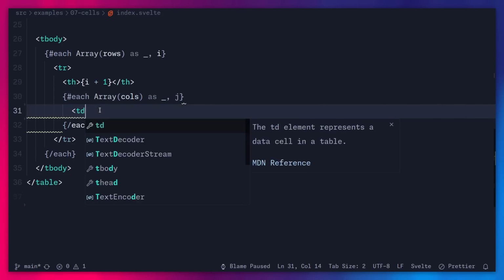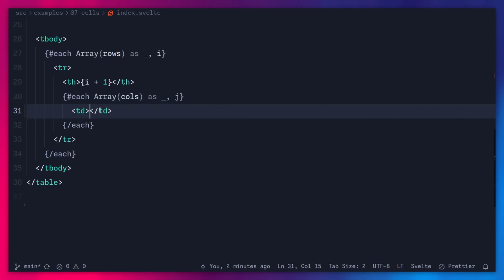Now we can actually use the table data. Alright, so let's give it the value. So we can just use the index of our rows and columns to access it. So we can say data at I, since it's a two-dimensional array, we can now access it by using J. And now when that is done, we can just access the value. But of course, let's also make sure that this value exists.